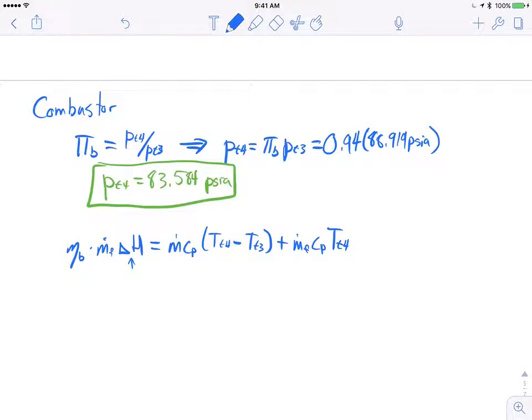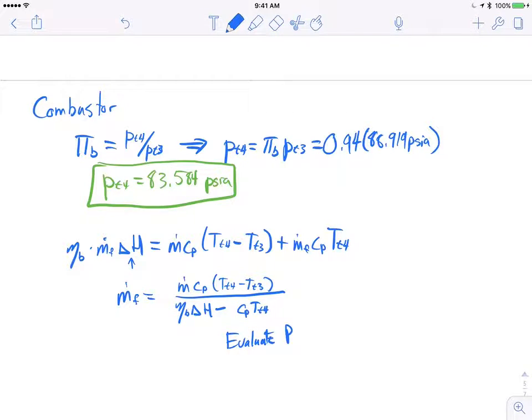And so just to solve this equation, we can put in m dot f is going to be equal to the mass flow rate of air through the core times the specific heat for the average temperature of the combustor times TT4 minus TT3, over our burner efficiency times delta H minus CP times TT4. And of course we want to evaluate our properties at the average value for the combustor.